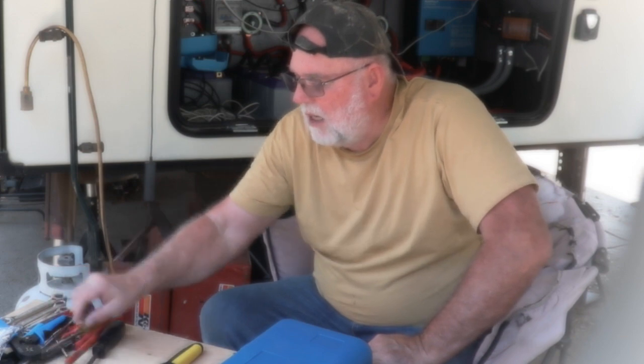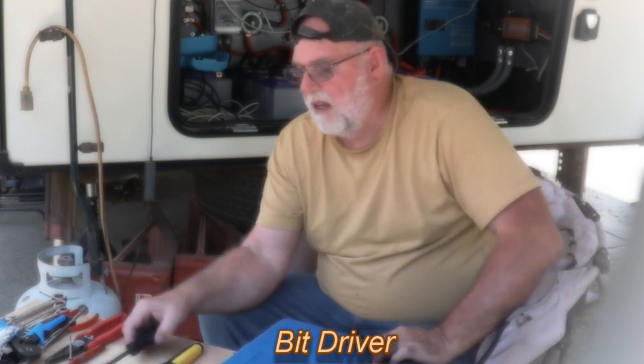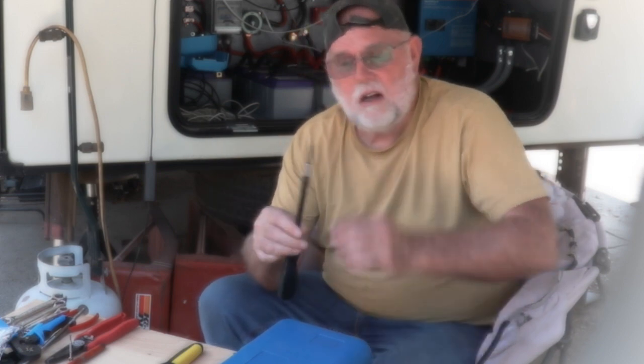Okay, next, regular Phillips screwdriver. Bit driver screwdriver. I use this a lot because sometimes you don't want to use a power tool, just use a hand tool. And that bit set that I showed you earlier, all those bits fit right in here perfectly.